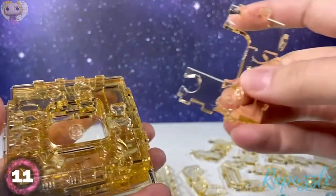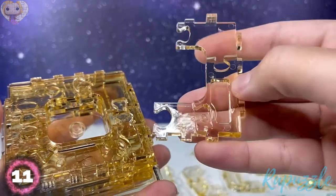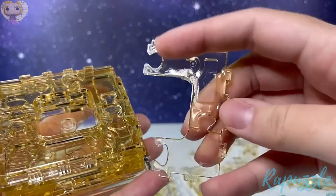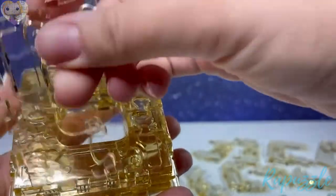Step number 11 is this piece. It has an indent right here and two going in. You flip it over, it has another two going in. With the side facing downward, it's going to connect on the left.